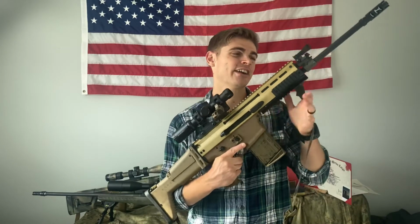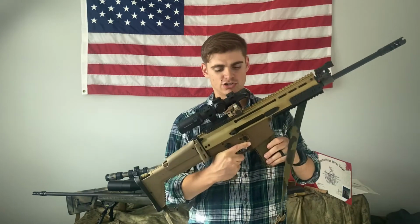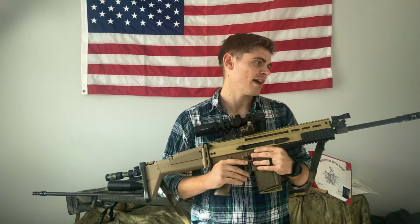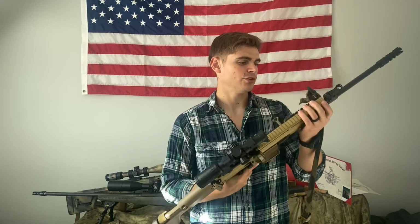Ladies, gentlemen, and those of you still making that decision, let's get into the SCAR. So, SCAR17, beautiful rifle. Roughly around 2004, 2005, FN was hit up by SOCOM. SOCOM during that time was getting into engagements with bad guys. The Iraq war was more of an urban war. Within 300, you're getting into firefights. Afghanistan, more mountain to mountain, shooting across valleys. So your engagement distances go up.